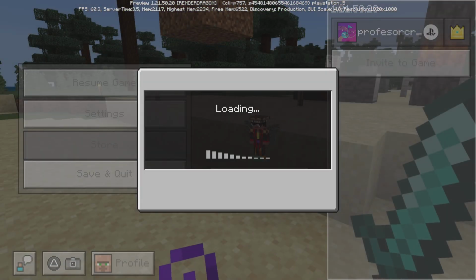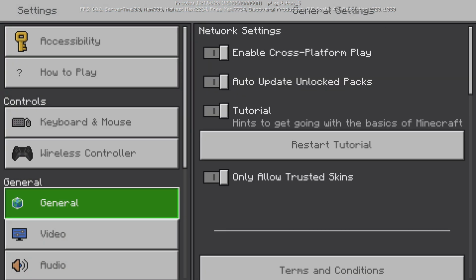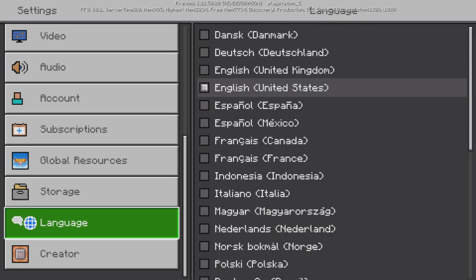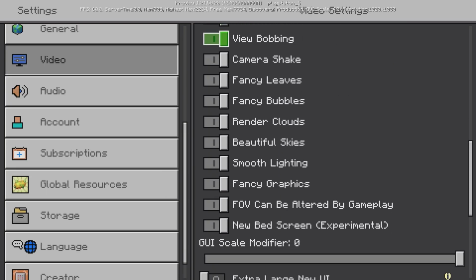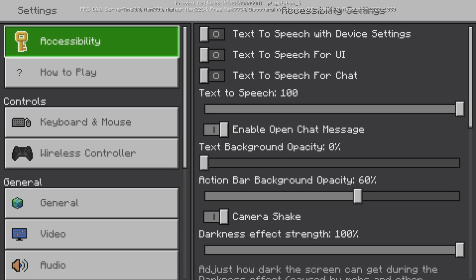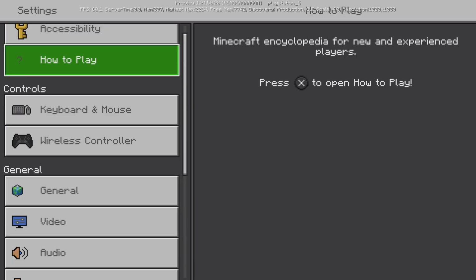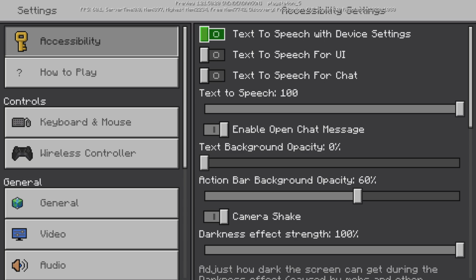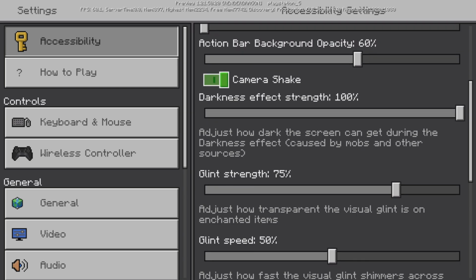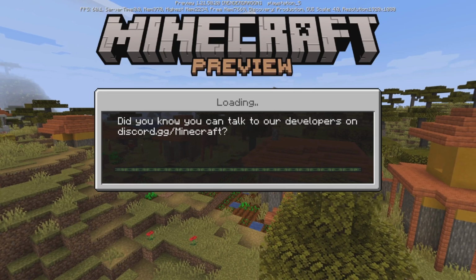If we save and quit this world real quick, and we go to settings, and we scroll all the way down. Actually, wait, if we go to video, I think it's, let me try to figure out where this setting is. I don't know exactly, by the way, guys, because I haven't been quite keeping up. It might be in the world. We might have to go to our world.